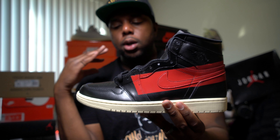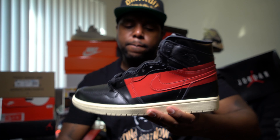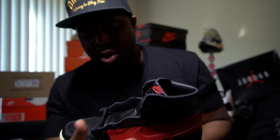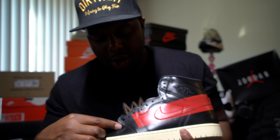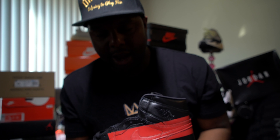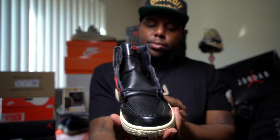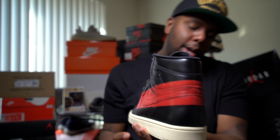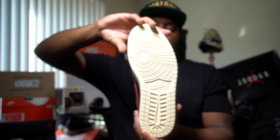So what do I think about the shoe? I like the shoe. It's a shoe I want to hold on to, a shoe I want to keep. It's different. I even like how awkward this part is right here — like, why does it stop like that? It could have gone on or been smoother, or stopped at the Nike sign. It's awkward, but it stands out. It's bold. I like it, I rock with it. I'm going to wear these soon — I may end up wearing these tomorrow.